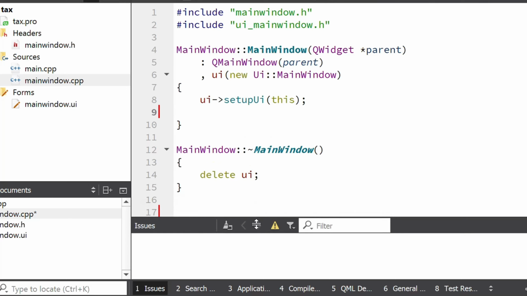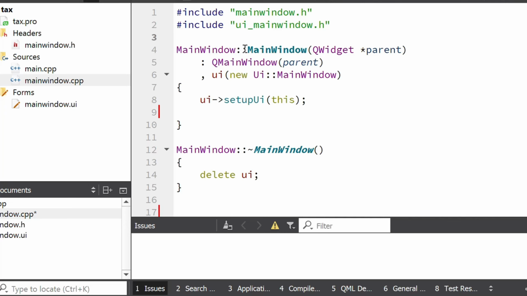Here I have to use the connect function. But first of all, I want to explain all about this default code. So first of all, this is our header file mainwindow.h, and this is the user interface header ui_mainwindow.h, that is used for the user interface.